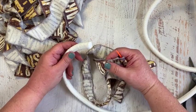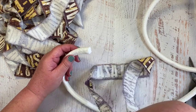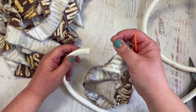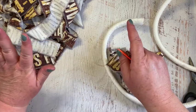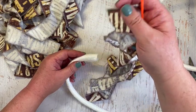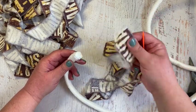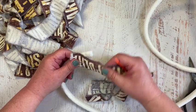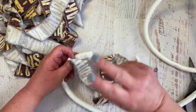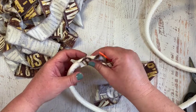When I learned this back in the 80s from a craft and needlework market that we went to with our craft shop that my parents owned, you know, when we do cross stitch, we take the floss that we are stitching with, we hold it on the back, and we actually stitch over it. There are no knots when you are cross stitching, and then you run your needle under at the end on the back of the stitches and trim your floss off. So the stitches are what hold all the threads together on needlework and cross stitch. So because I learned that, the person that taught me how to do the baskets was a needleworker. And so I didn't learn to stitch or hand stitch or machine stitch this or even glue it. So this is how I do it.